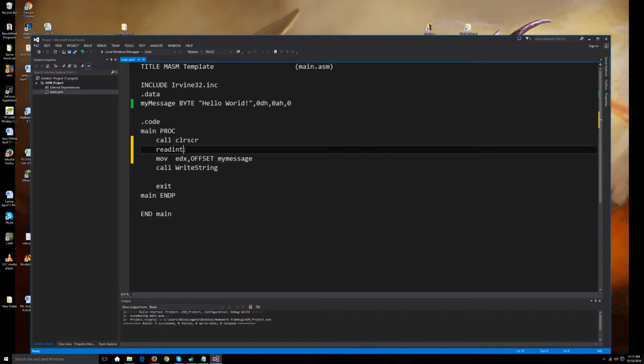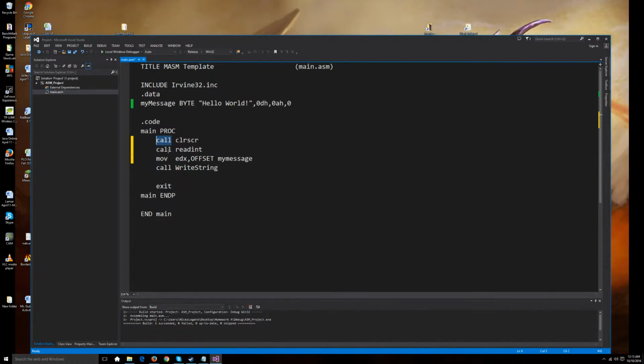Now I can't simply call read int because this here says it's calling the write string. So if you just put read int, it's not really doing anything. You have to call it. In a later chapter we explain what call does, but it's basically calling a different action.